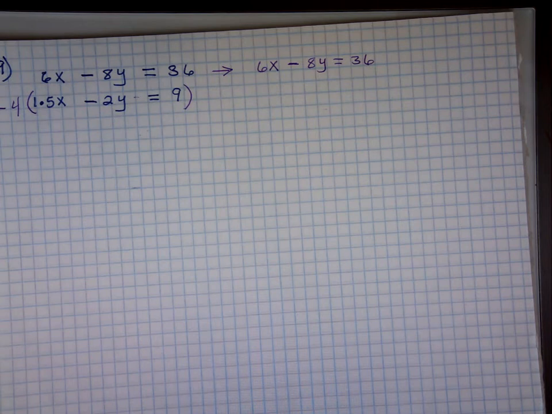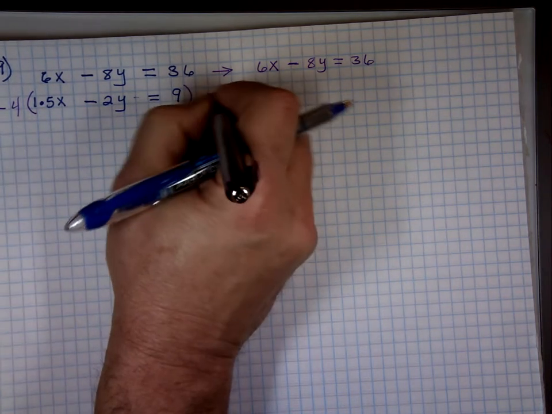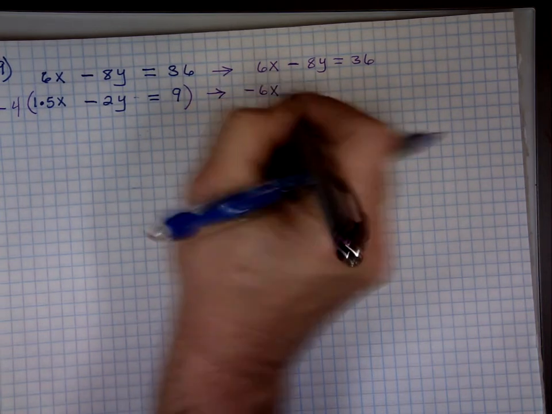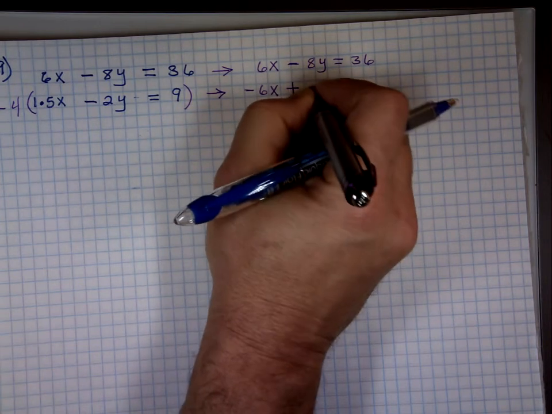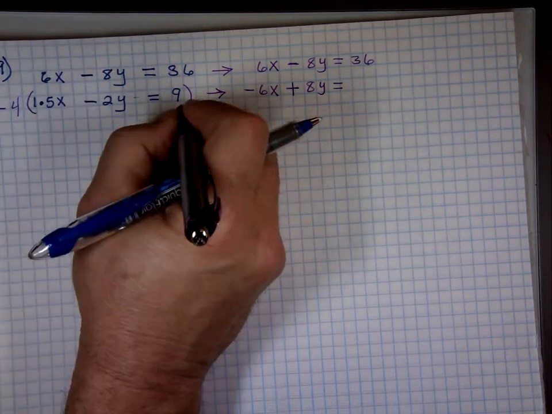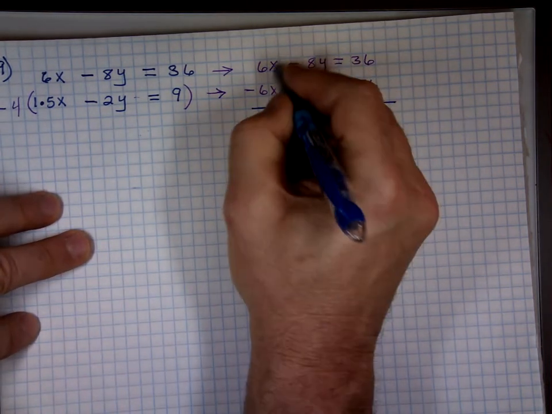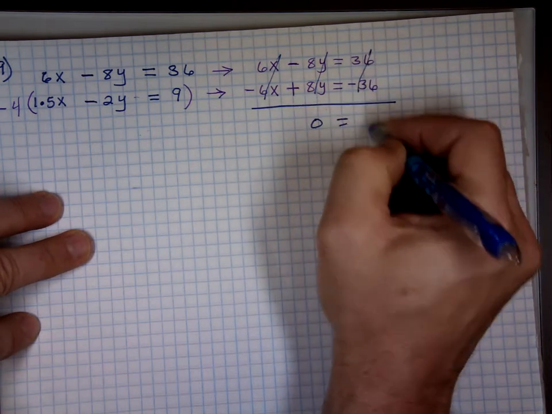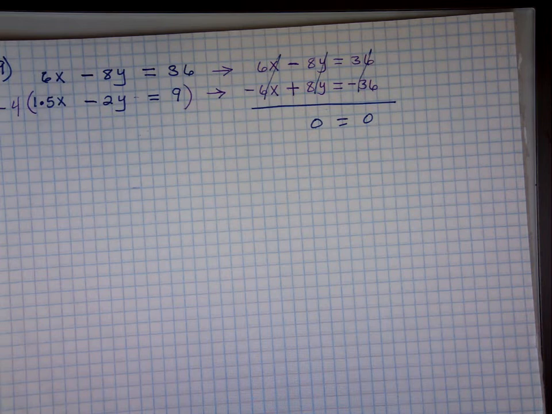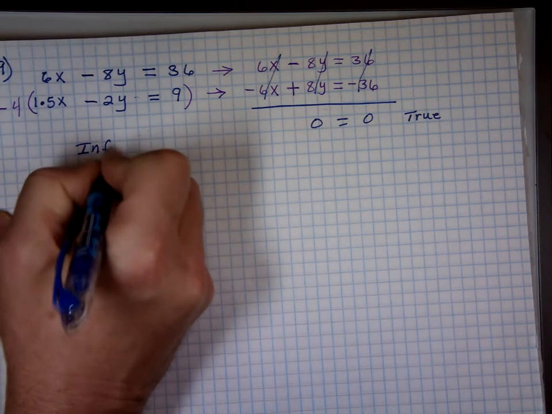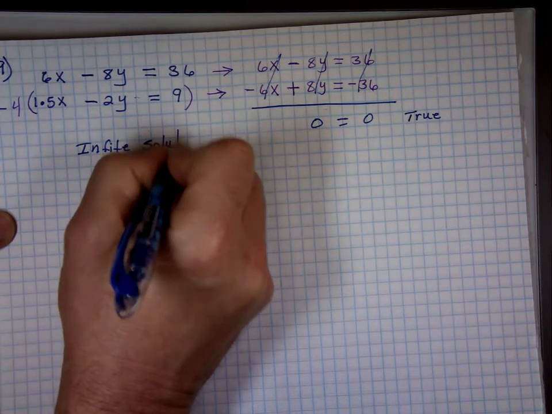Negative 4 times 1.5, that's a negative 6x. That's plus 8y equals, what's negative 4 times 9? Negative 36. Now let's add them. Gone and gone. 0 equals 0. You should always be thrilled if you get 0 equals 0 or 0 equals 5 or 4 equals 3. If you get a true or false statement, you just cut the work in half, because I don't have to continue with that. Normally you find x, then you solve for y. This one says stop right here. What does that mean? We have an infinite solution. That's a true statement. I'm done. It's the same line.